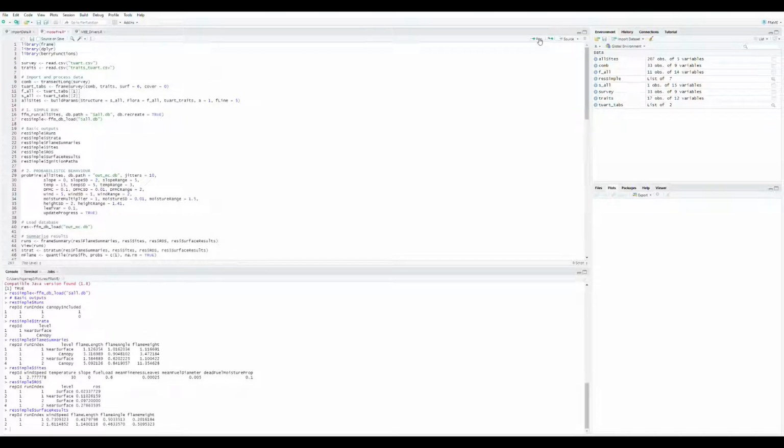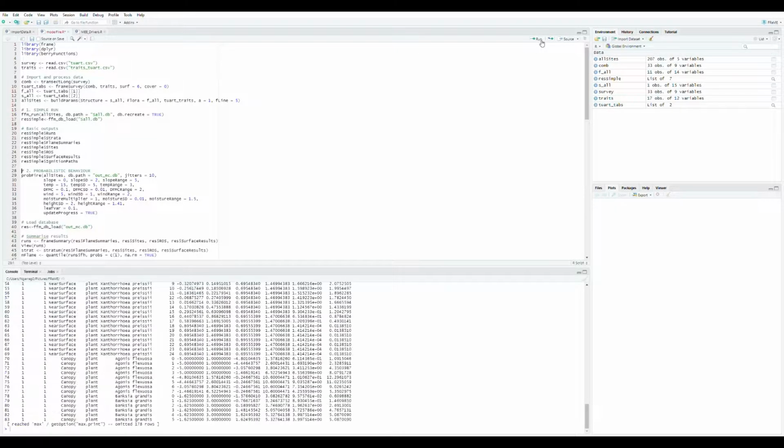Surface results give us fire behavior in the surface litter as modelled by Dr. Burrows' surface fire behavior model. That gives us the flame length in meters, flame angle in radians, and flame height in meters, based on those two different wind speeds in meters per second. As you can see, the wind speed for run index 2 is higher, as you would expect if there was no tree canopy protecting the fire spreading through the litter.